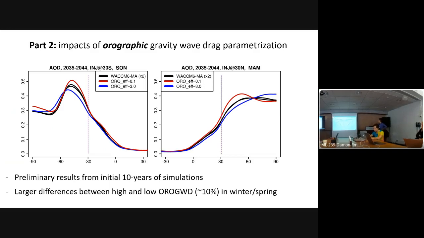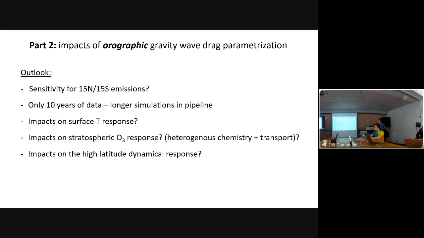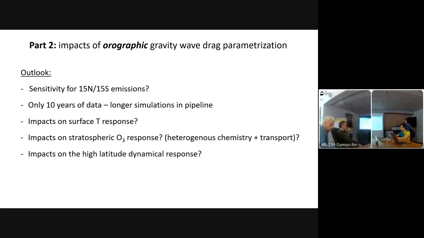So in this case, we find changes in simulated aerosol optical depths of around 10%, maybe 20 depending how you take the differences, which is again not huge, but potentially important. And so these are still preliminary results in terms of where we're thinking of going. We do want to assess the sensitivity for injection of SO2 closer to the tropical pipes. So in this case, we're talking about the 50 north and 50 south injection, as is commonly used in CESM during GEA simulations. So far, as I've said, we only have 10 years of data, and we do ultimately want longer simulations to assess the impacts on surface temperature response.